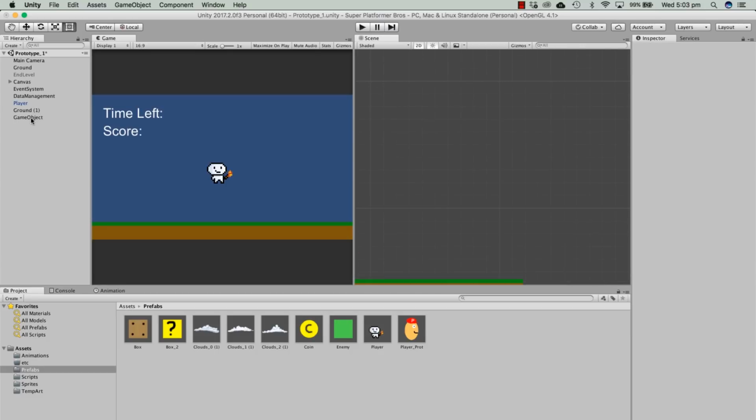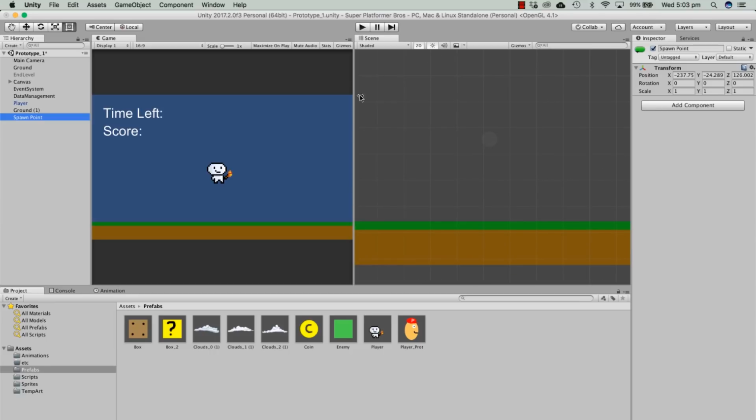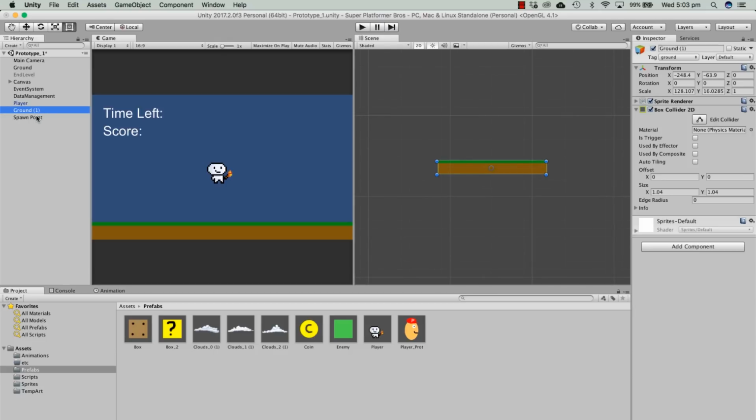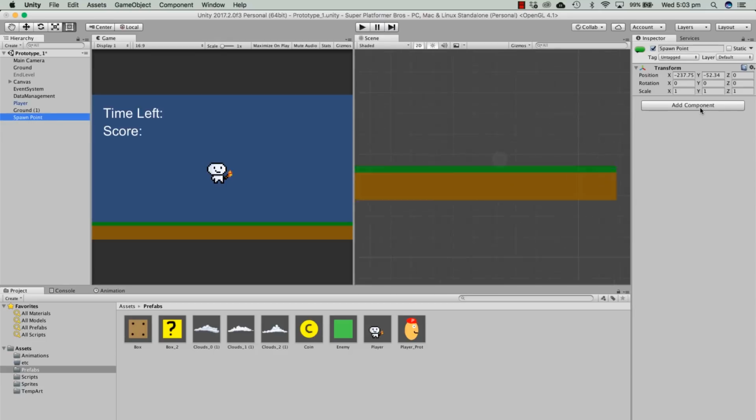Cool. So this game object here, we can say spawn point, and let's just drop it right down. 0, of course, this ground should be at 0.